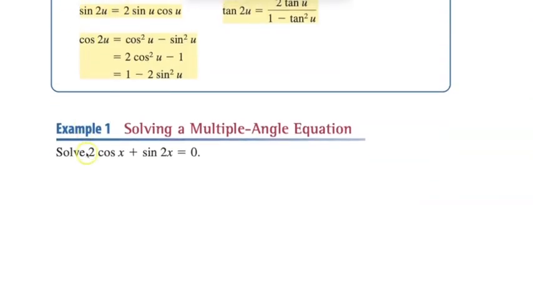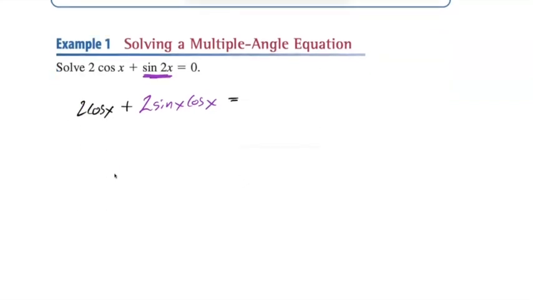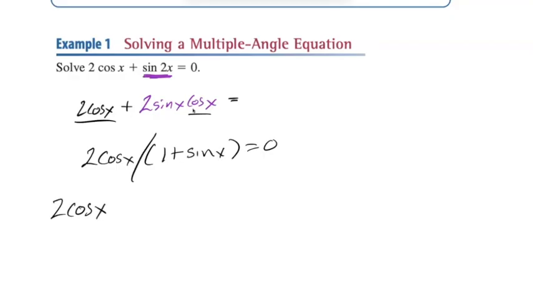Let's do an example. So we want to solve this, but we have sine 2x here. Since it's sine 2x, and this is a cosine, we're going to change sine 2x using the double angle formula. Sine 2x is 2 sine x cosine x. The 2 cosine stays the same. Then we have to solve this problem. I would factor, they both have a 2 cosine. So 2 cosine x times 1 plus sine x equals 0. We're going to split: 2 cosine x equals 0, and 1 plus sine x equals 0. Minus 1, sine of x equals negative 1.